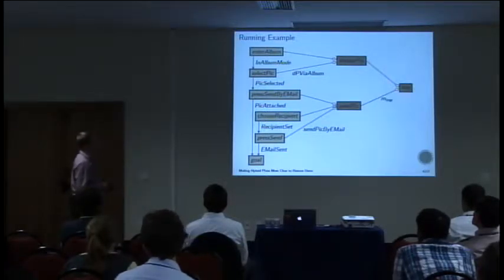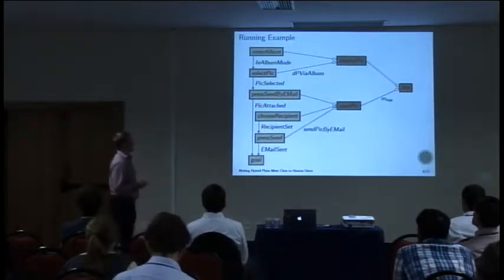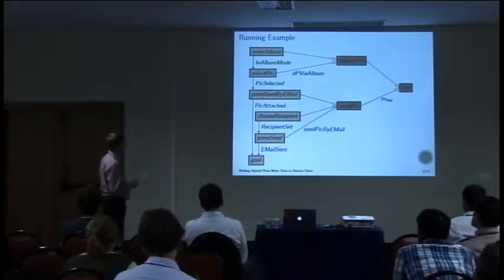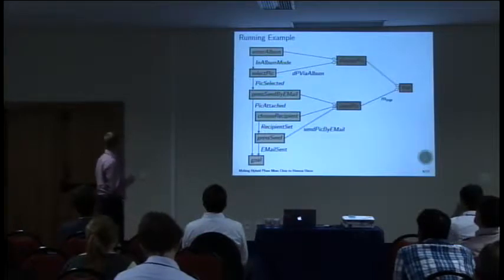Then this plan was constructed by decomposing two abstract plan steps for displaying the picture and then sending it. And these are connected to the plan steps that were inserted into the plan through their decomposition by these diamond-shaped arrows. And they are annotated with the name of the method. So the abstract plan step display pick was decomposed with the method display pick via album into these two plan steps.